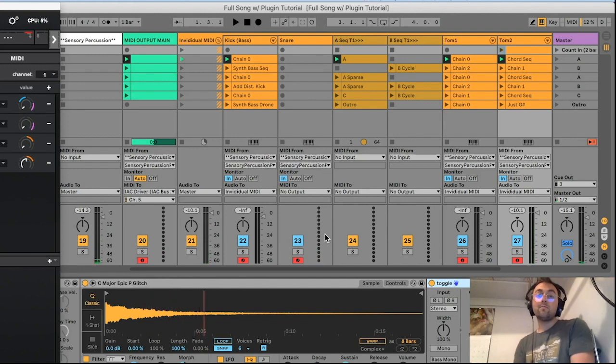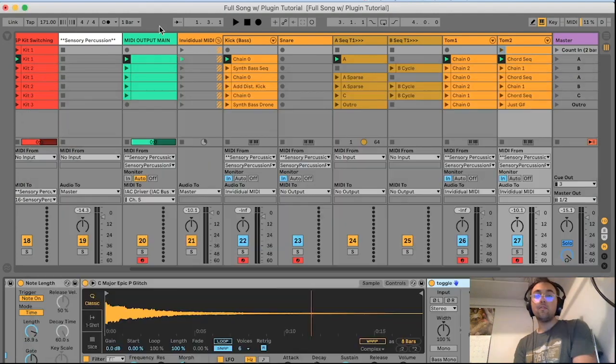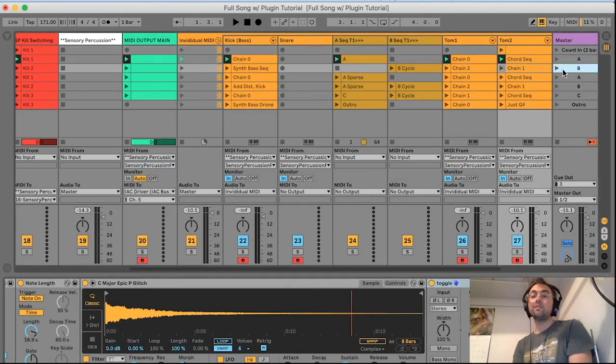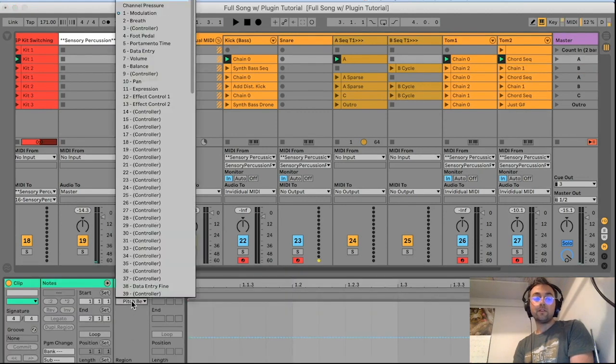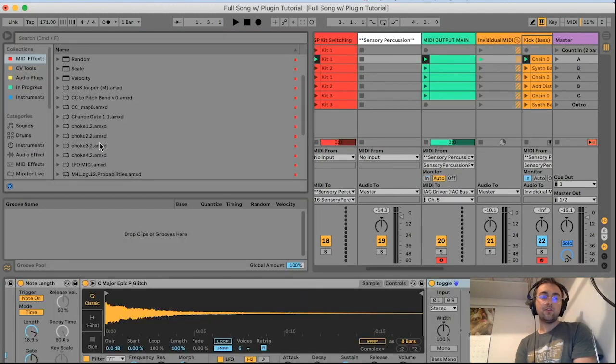That's cool and stuff, but for some reason it felt really clunky to me. And I also had a weird workaround with different sections. Like I go into a new section and this would be the left low. So then I had to create these dummy clips over here just to jumpstart each thing with CC1 being high. And that just felt really annoying to me. So I made a Max for Live device to address this issue, and I thought it would be fun to make a video of implementing it to see how it works.